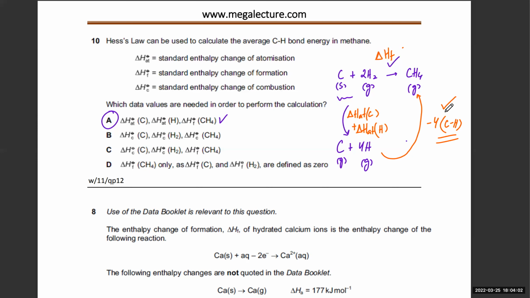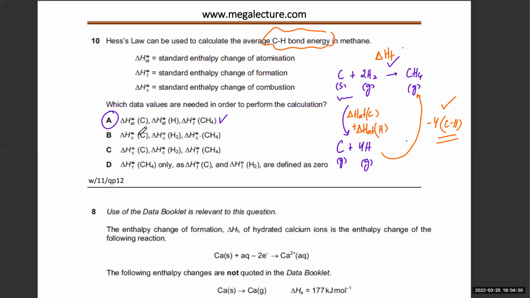Yes, sir. So, I mean, A is fine. He's saying you were supposed to find the CH bond energy or bond enthalpy, so you can do that. But you can't do that for the other ones. I mean, you can definitely not do that for the other ones, because you won't be able to make a cycle similar to this. Is that clear? Yes, sir.